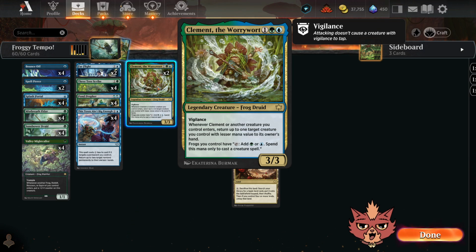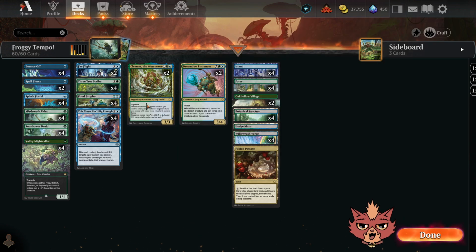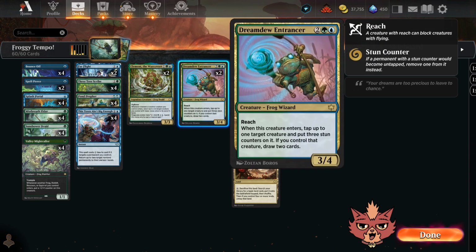It should do the thing nicely, honestly, but only 2 this time round because we got a couple Dreamdew Entrancers on the top end too. And this is another one where it's like, oh yeah, only 2 this time round, just because. Like, honestly, we could have 3 Clements pretty successfully and probably all 4 Dreamdew Entrancers.